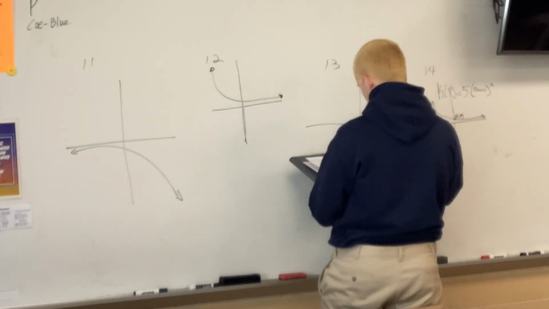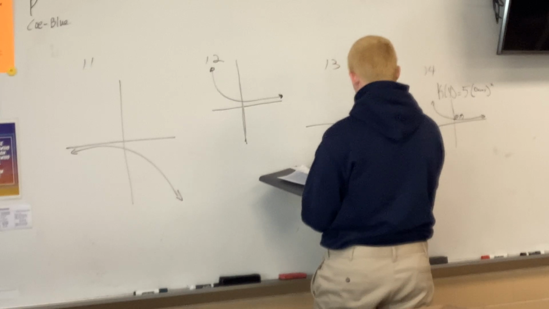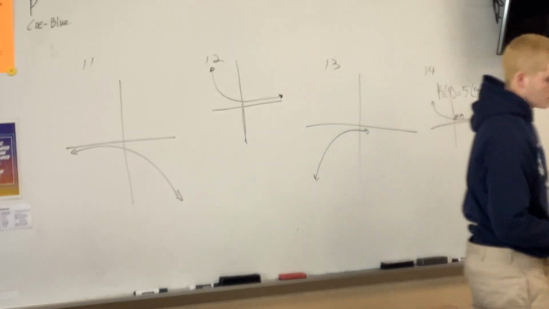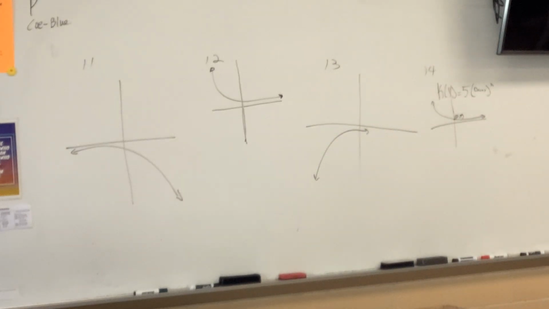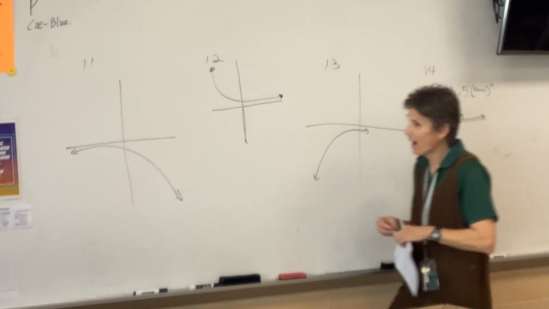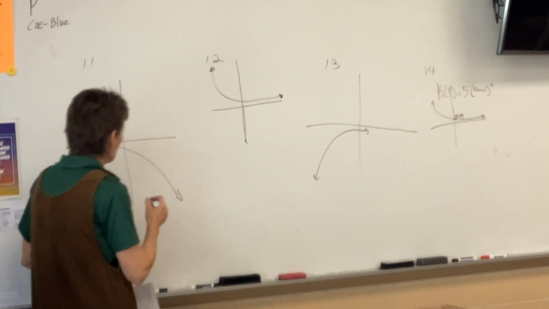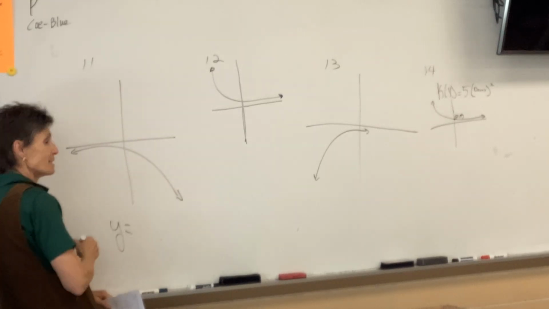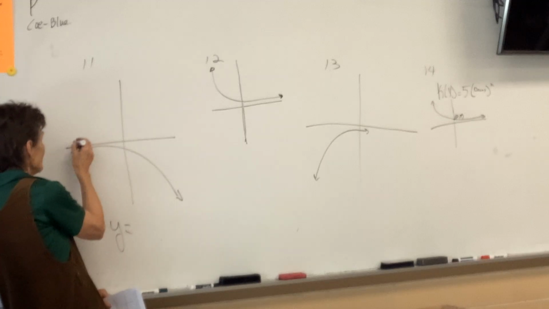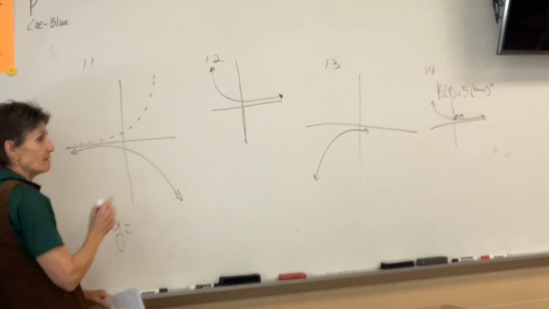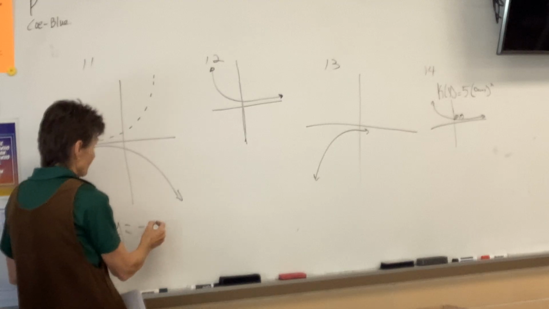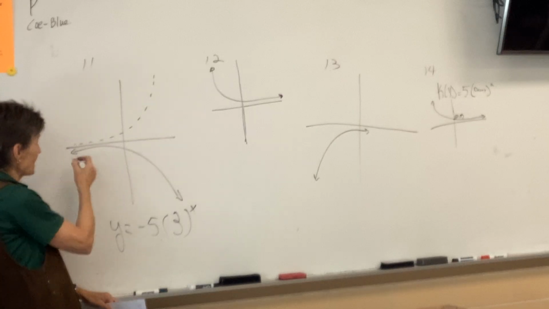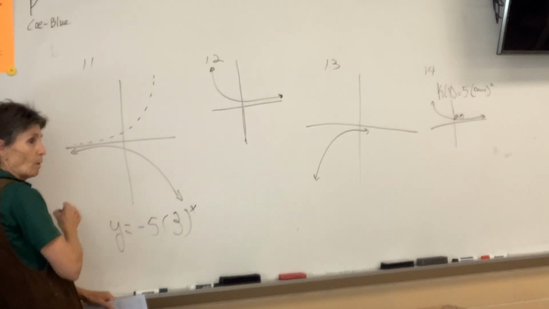Less than 1 is gonna satisfy the conditions of the problem. Okay, what do you guys think? I match all these, do you? Yep, perfect. All right, give me a possible equation, there's no way of getting it exactly. Give me a possible equation for number 11 here. What's a possible equation for this? Keep in mind, it's the upside down of that. Patrick? Negative 5 times 3 to the x. What do you guys think? Is that a possible equation for what we drew?